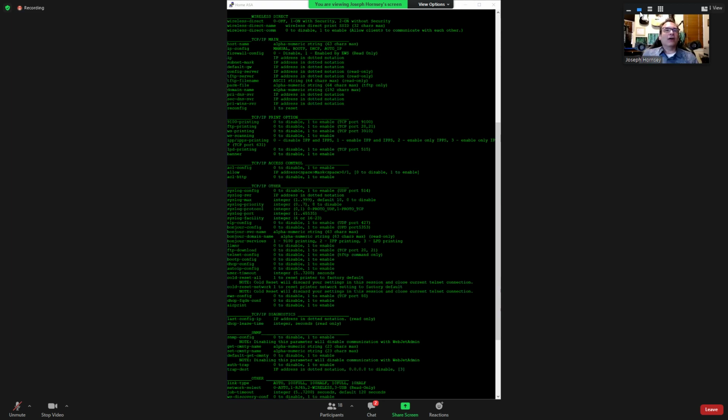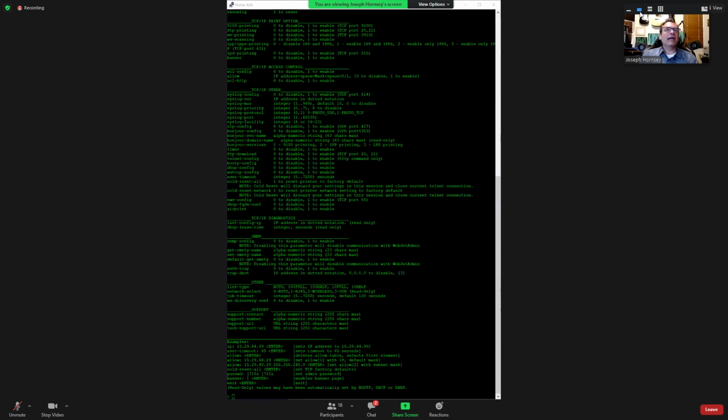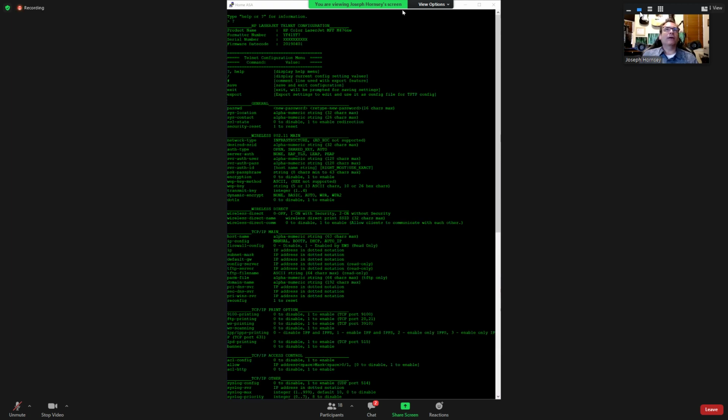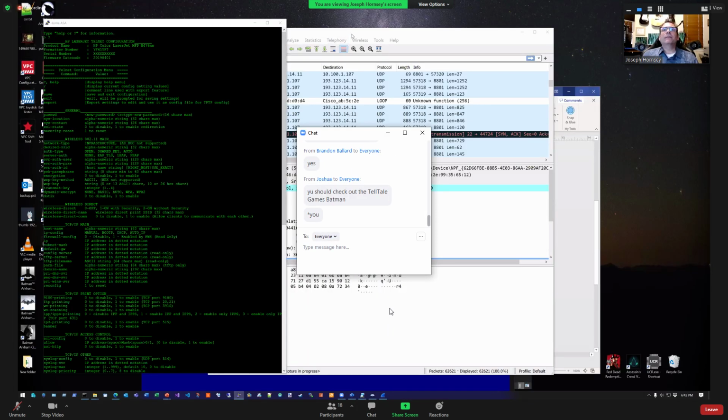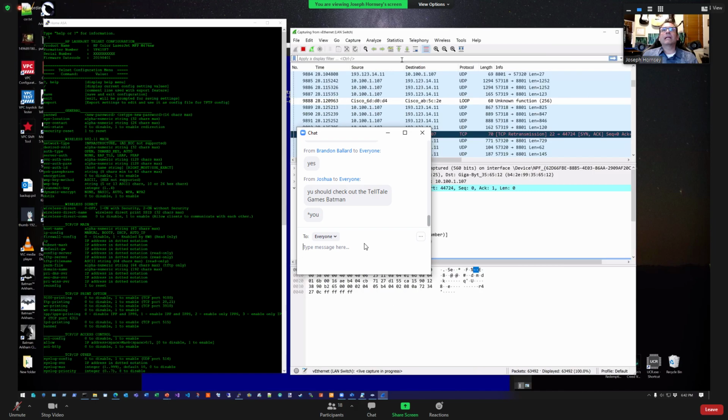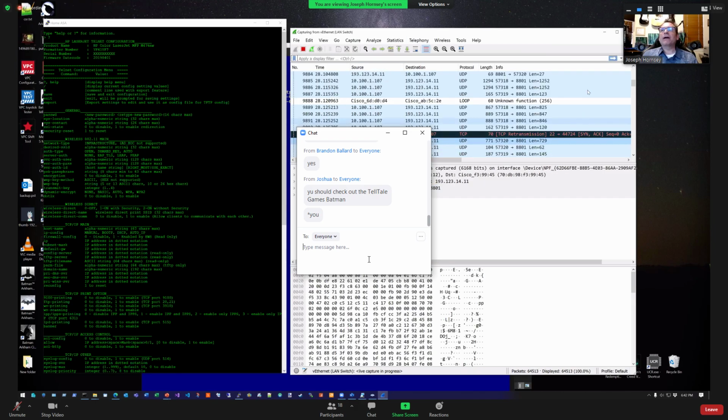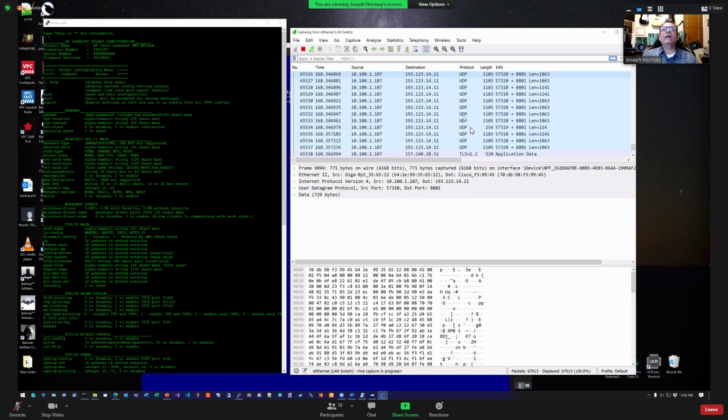But here I've got all of the different commands that I can issue to my printer. Now I'm going to come back to that. We're going to go back to the screen, and I'm still capturing traffic. I'm at what? 65,000 packets and counting. And I'm going to put in a filter.